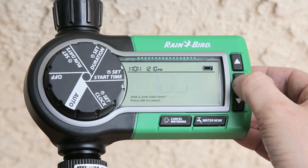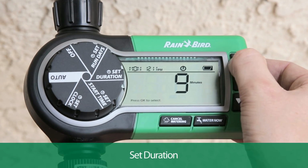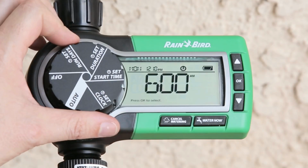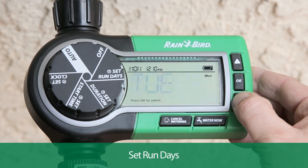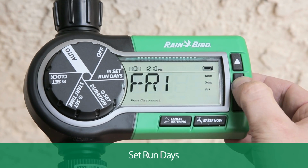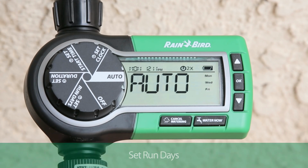Decide whether you want to add a second start time. Turn the dial to set duration. Press the up and down arrows and press OK to set the watering duration in minutes. Turn the dial to set run days. Press the up and down arrows and press OK to select the specific watering days. Turn the dial to auto when all settings are complete.